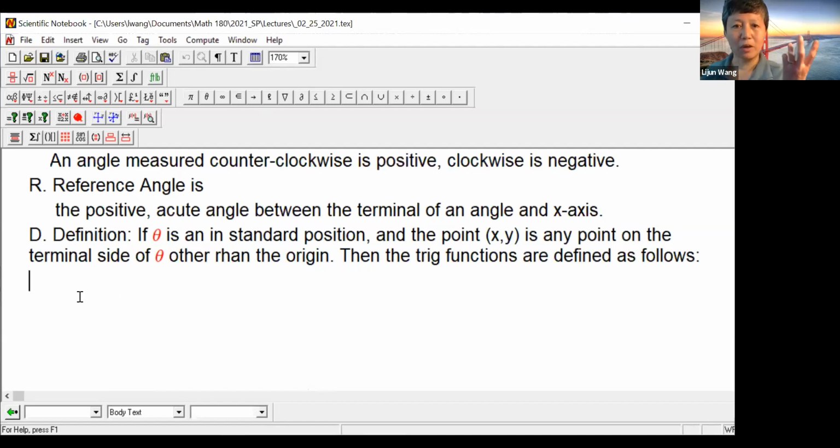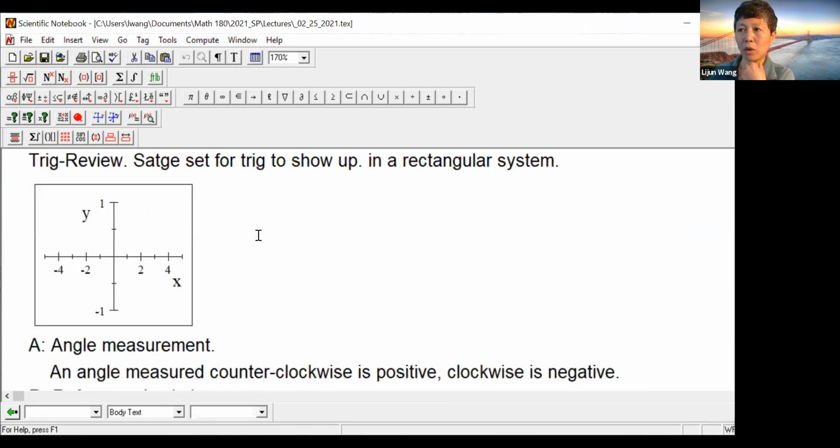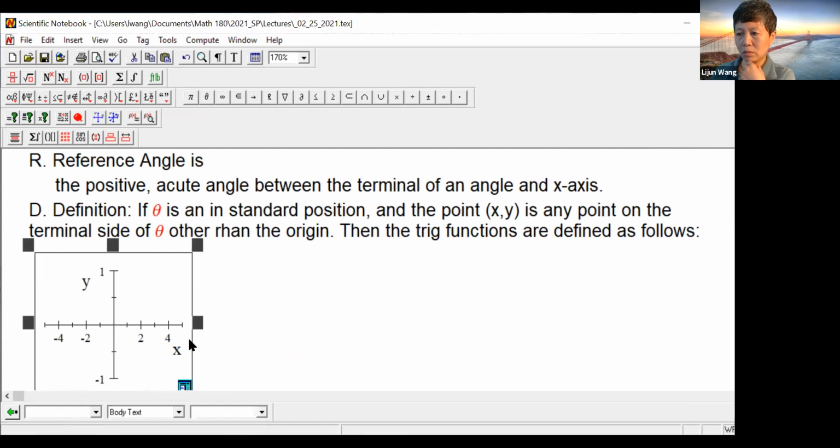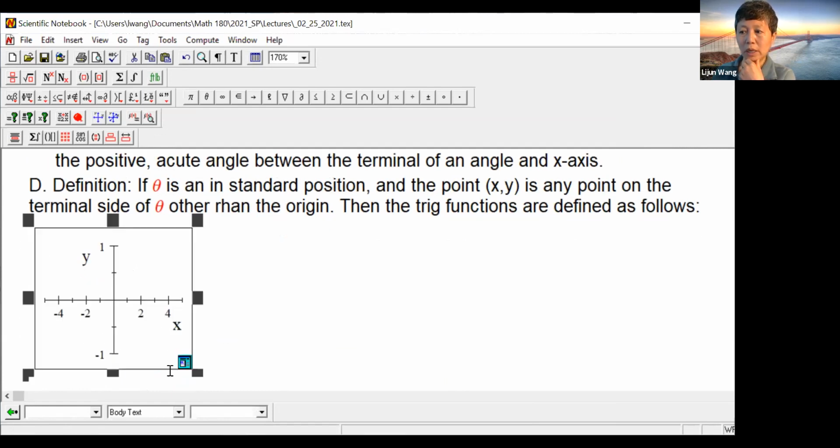Okay, so do you have a picture now? In this entire definition, did it mention unit circle? Not at all. Did not mention unit circle at all. So according to this description, I want everybody to take this picture. And we have a terminal, don't we? This terminal could end up anywhere, isn't it?